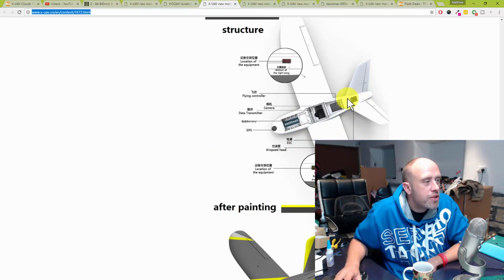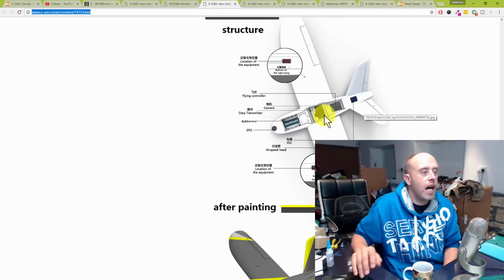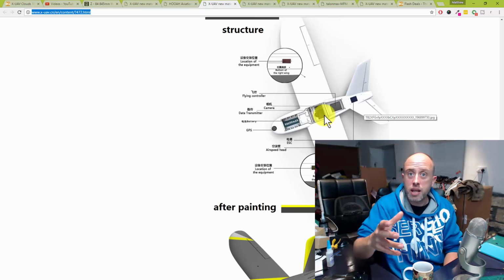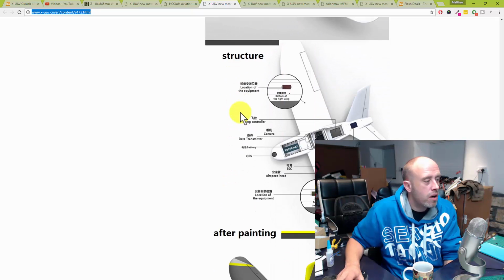Let's have a quick look. See how they suggest the ESC at the back. I'm glad they've suggested that, because that's where I was going to put my ESC on my Mini Talon. They've got a camera, so that must be a down-facing camera for surveying. The airspeed sensor out on the wing. Let's have a quick look. Flight controller. They've got the flight controller at the back, which wouldn't be in the CG line. I'm guessing because if you're using that for aerial photography, then you would want the actual camera on the CG point, so that you get the clearest, most stable shot possible. And they also did think about putting the GPS in the nose as well. So yeah, I'm really glad that I'm seeing this kind of layout, because that's the kind of layout which I was going to go for myself.